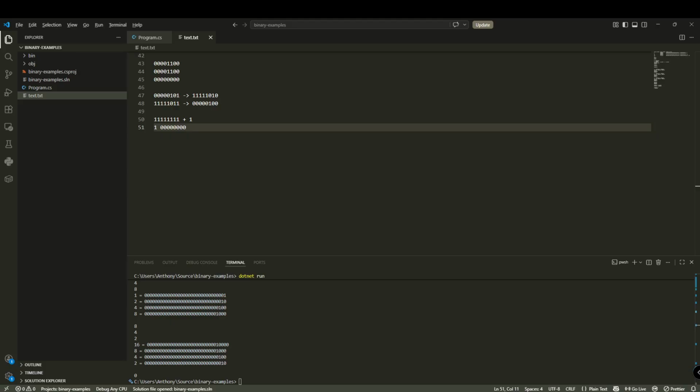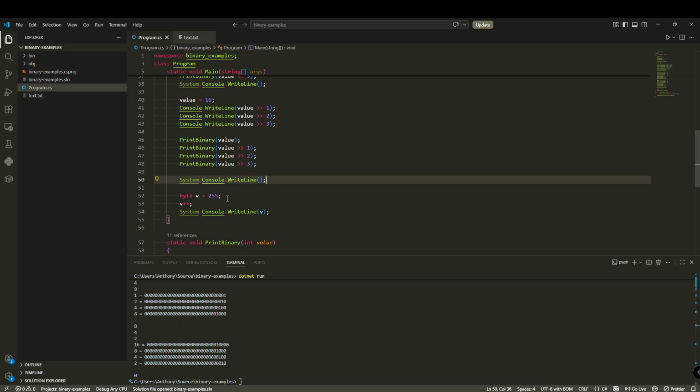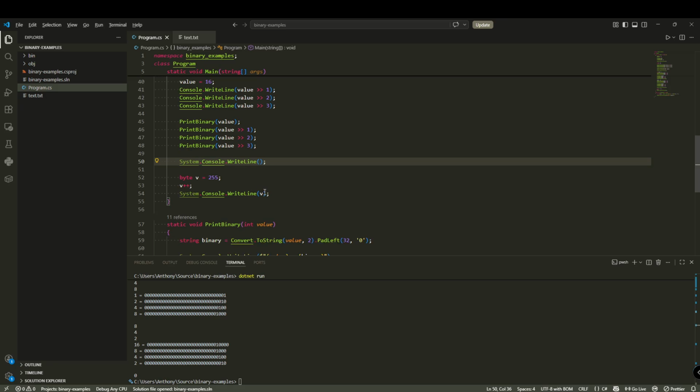So C# has a way to deal with this, though. If you notice, this one didn't throw an exception or anything. It just let me do this. So copy that.